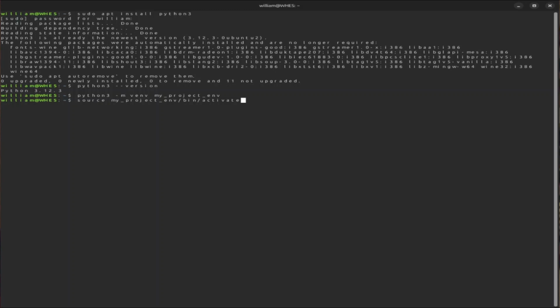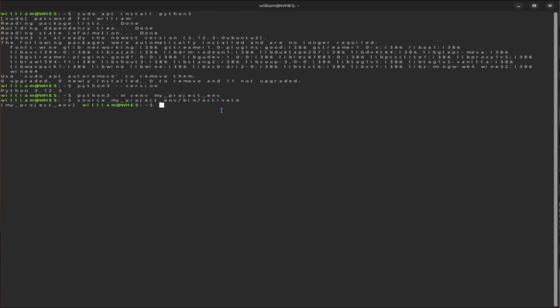I'm not sure how to change it, but there is a way to change it, because literally, it's stored in a folder with a bunch of components and modules, which we'll come back to in a minute. So when we hit enter, we now have a virtual environment within our system.